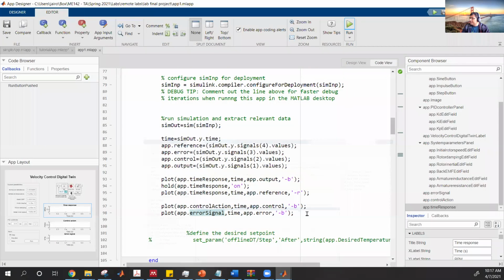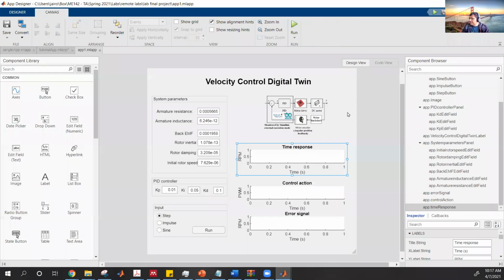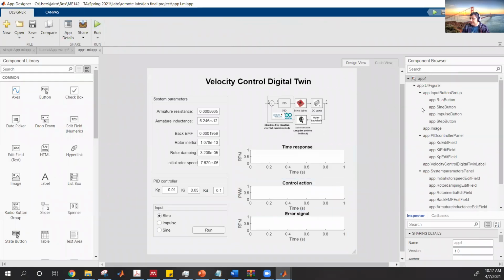Now that we have this GUI application here, any questions at this point? This will be like the first part at this moment.